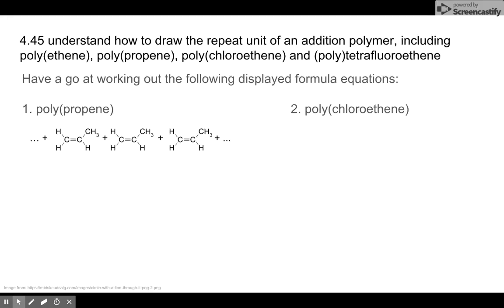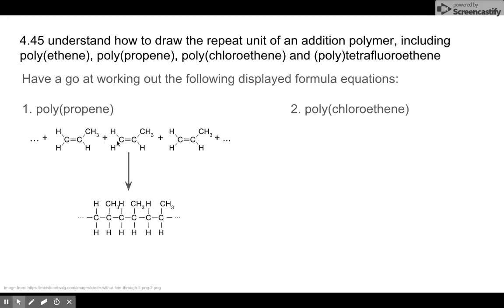Okay, here's polypropene. The trick is with polypropene, you've got to draw it like this. You'll get yourself into all sorts of problems, which we'll talk about in a minute. So here we go. Remember, one of these two bonds flips over. The same here. So what happens is it produces this.